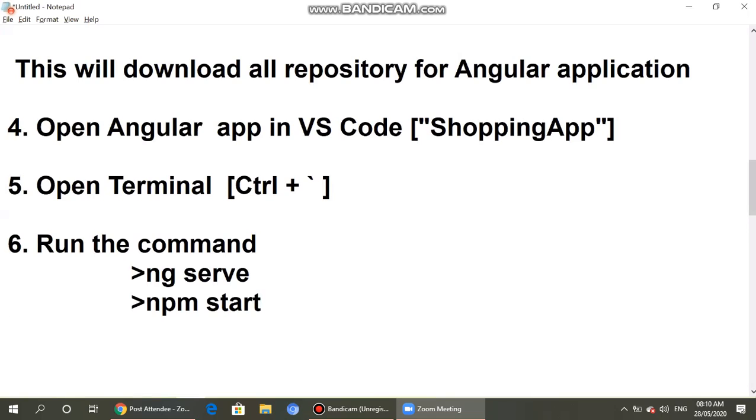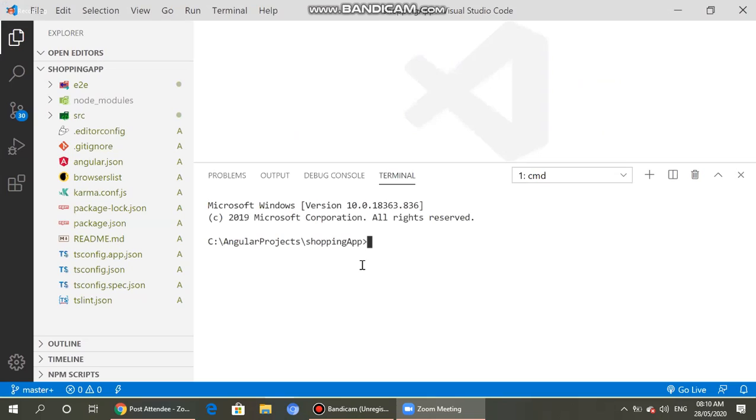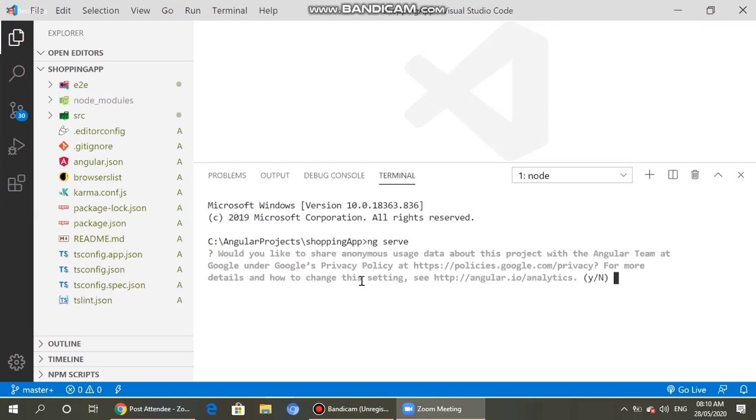Any one of these two. Initially, open the terminal with Ctrl backtick and run ng serve here. I will give you a list of all the commands used, step by step. Situation-wise, we will discuss these commands, and later I will tell you all of them in one place.